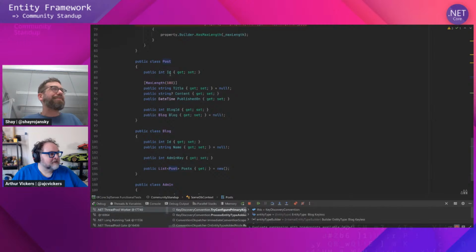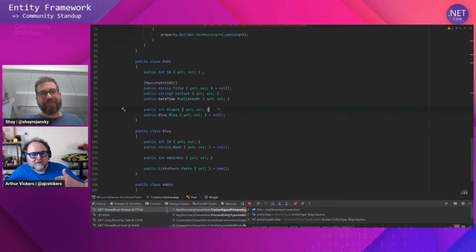You're still using a convention that says the key on the other end of the foreign key is the primary key. I don't want to use an alternate key. So that is happening by convention. Otherwise, you have to put HasPrincipalKey on there to configure that. You're still getting cascade delete conventions by default. You're still getting whether it's a required relationship and the foreign key is nullable, whatever, by convention. All of these other things are happening that you're probably not even thinking about. And that's the point, right?